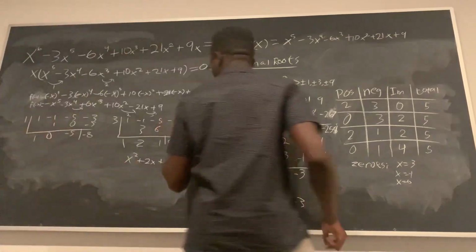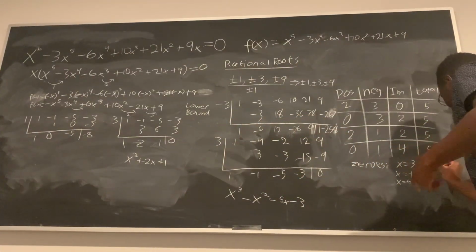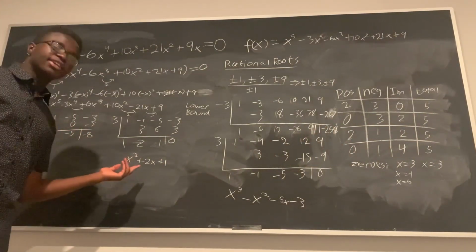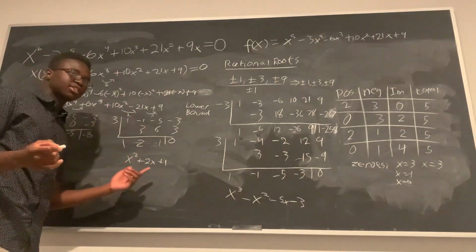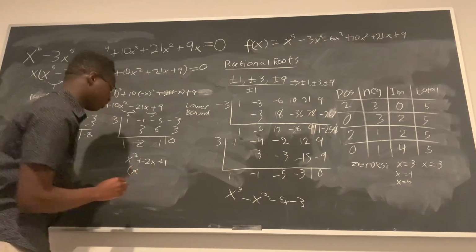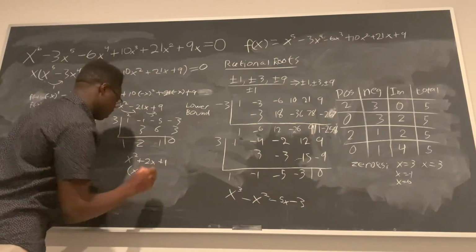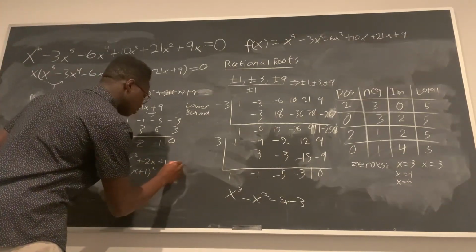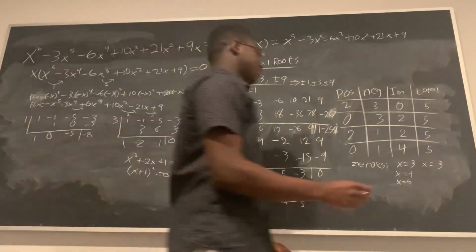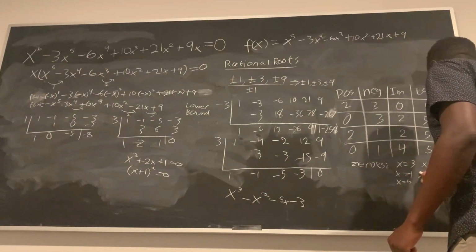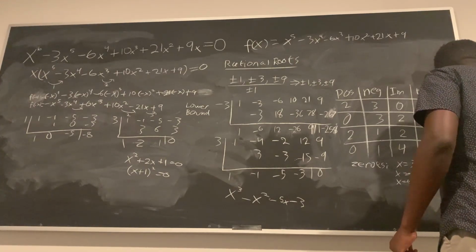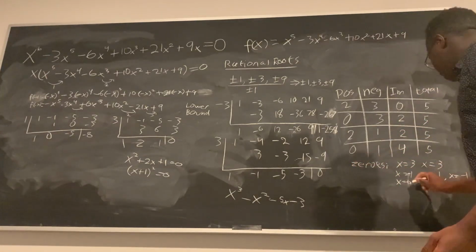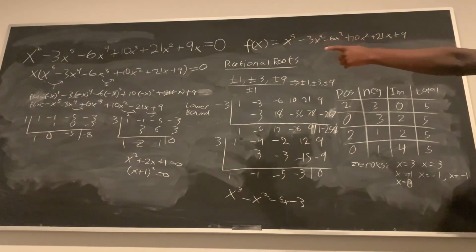Now, of course, let's keep track. x equals 3 is again another 0, so we have to write that on our list. And now we are left with a quadratic which, if you recognize, is very easily factorable. It is just a binomial squared, and that binomial would be x plus 1. So we can see x plus 1 squared, which means x equals negative 1 is a solution not only once, but twice. So we have to write x equals negative 1 two more times. So x equals negative 1, x equals negative 1. So here we have our solutions. We have all 6 solutions to our original polynomial.